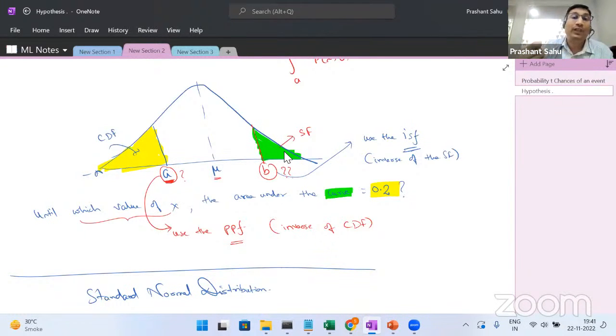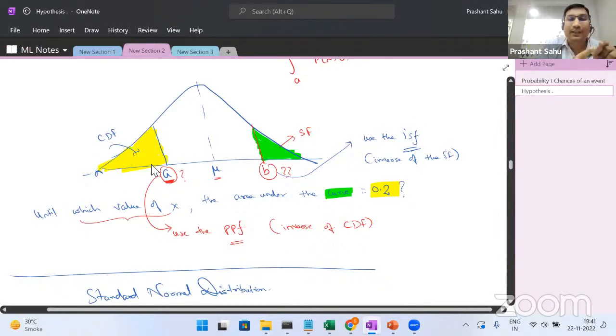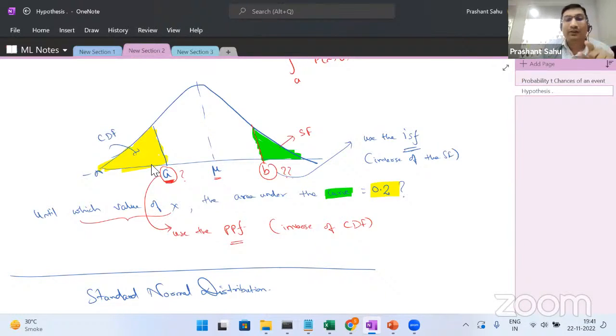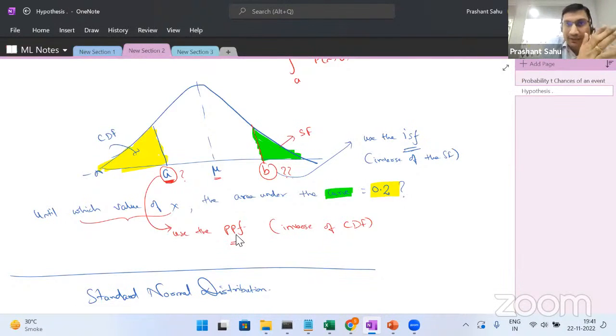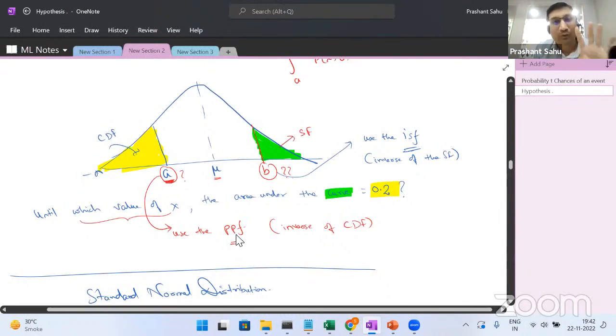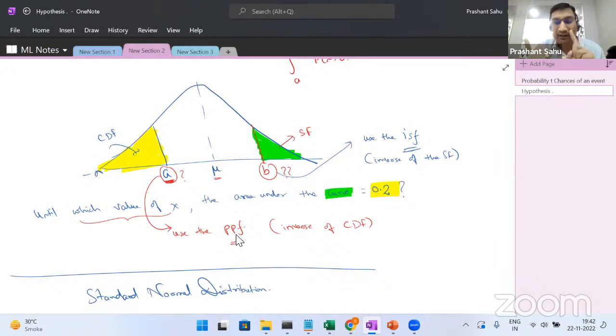To find that out, you will have to take the inverse of the survival function, because it is the area on the right side. That is what we call ISF. And if you are talking about the area from the left side, then you take the inverse of the CDF function, which is what we call PPF. So PPF is the inverse of the area function from the left side, and ISF is the inverse of the area function on the right side. So 4 functions, and the 5th function is your PDF anyway. I'm not going to use PDF at all. That's not needed in hypothesis testing. But these 4 functions are the core of entire hypothesis testing. Each and every exercise, each and every example is going to use only these 4 functions. Whether it is a Z test, T test, or chi-square test, everywhere I'm going to use only these 4 functions. Fine.